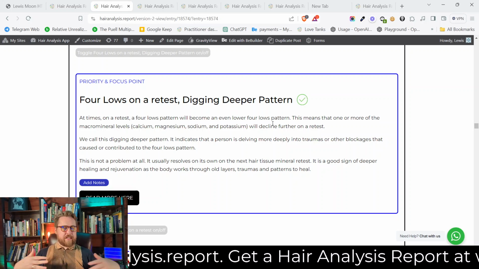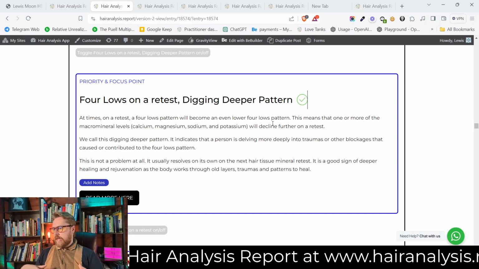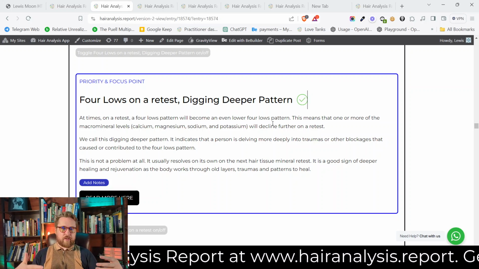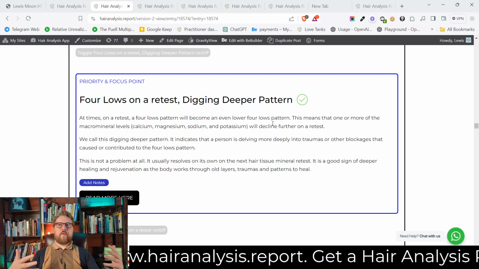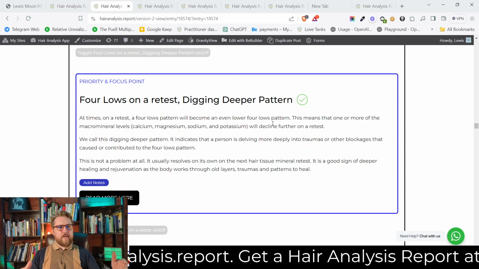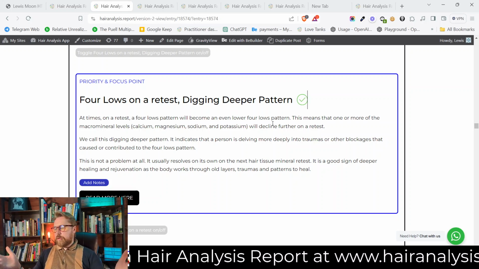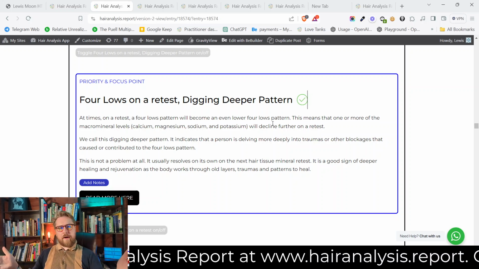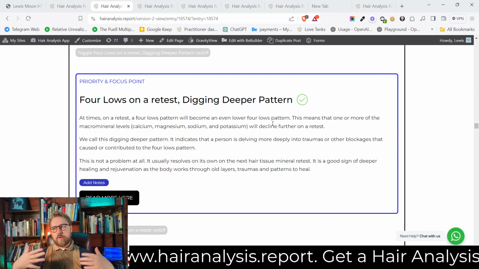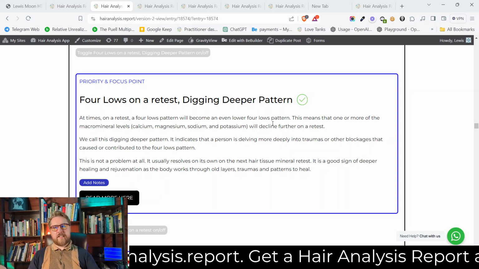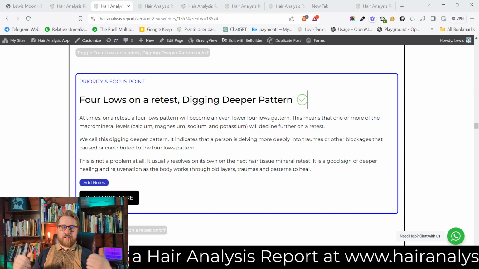The way to get out of 4 lows is actually to rest as much as possible. You actually kind of go into the body, in a sense, and experience all of the exhaustion and all of the tiredness. And going through that rest is what actually brings you out of it. A good way of thinking about it is like a marathon runner. So let's say you come across a marathon runner that was constantly doing marathons, and they were saying to you, I don't feel good, what is the solution? Well, you'd actually say to them, the solution isn't to take something more stimulatory to keep you going. The solution is actually to stop and get in bed.